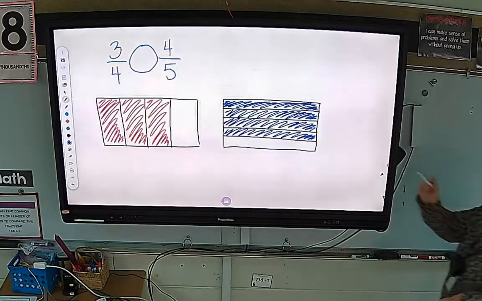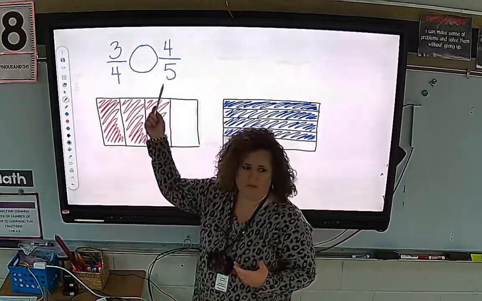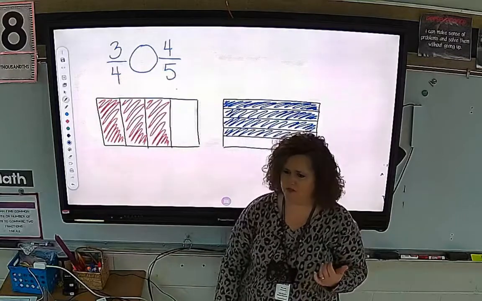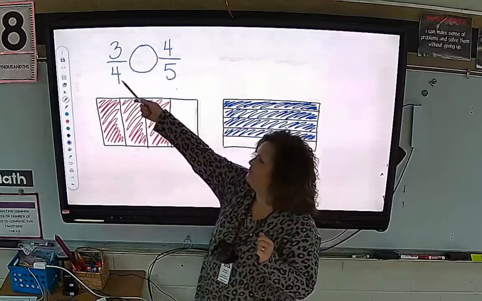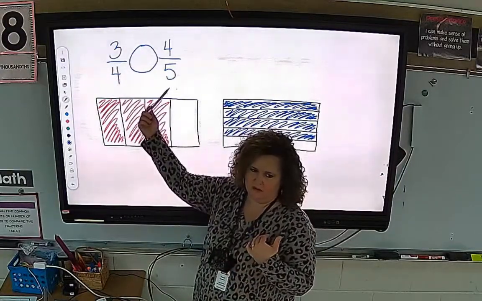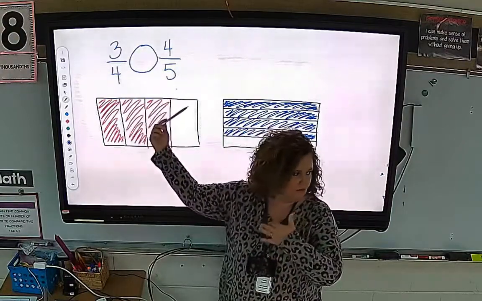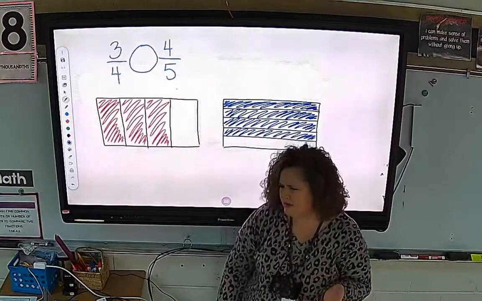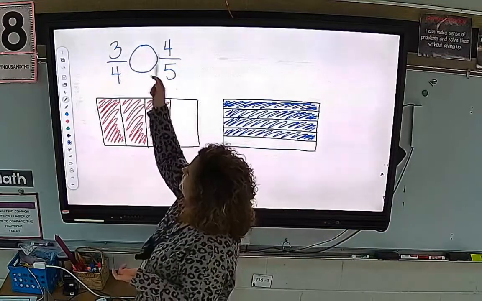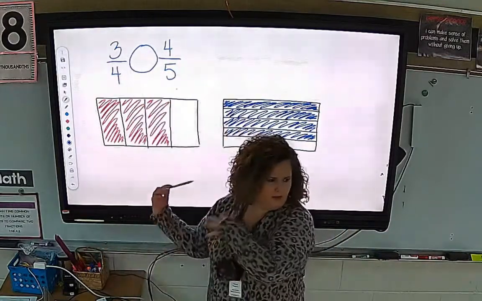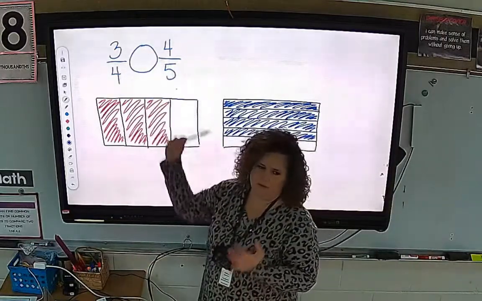Okay? But look at these 2 fractions. Is it easy to go from 4 to 5 or 5 to 4 with multiplication or division, the way that we were doing it? You can't really do that, can you? I can't multiply 4 by something and get 5. I can't multiply 5 by something and get 4. I can't divide 4 by something and get 5, or 5 and get 4. So multiplication and division here that way does not work. It doesn't work with the numerator either. Because if that had worked, why do all this, right? If we could have seen it sooner, an easier way, we might not need this model.